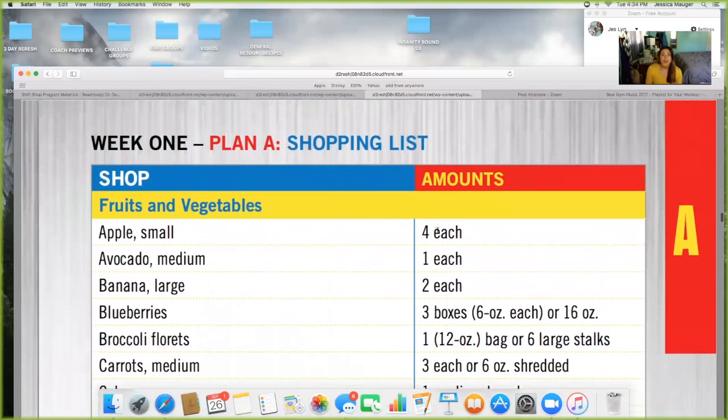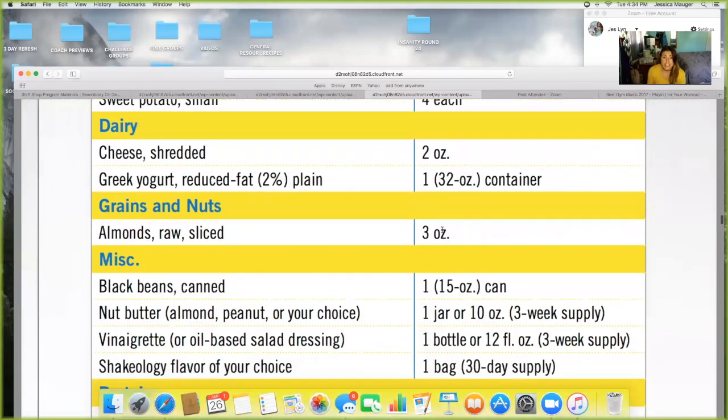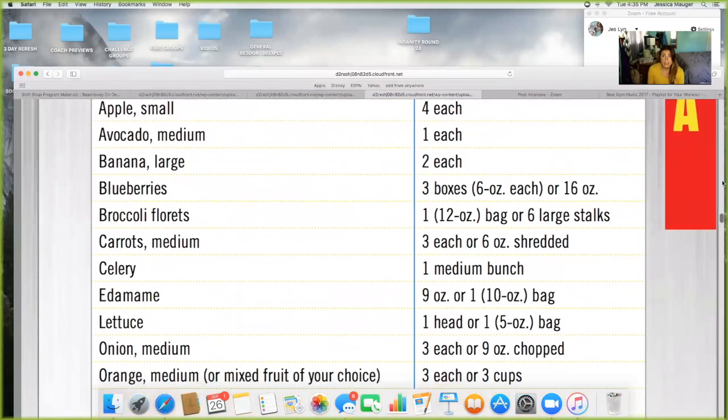And here is your shopping list. I mean, how incredible is this, guys? They give you a grocery list to use for your entire program. So they have a shopping list for week one, week two, week three. Also a meal plan for week one, week two, week three. I have followed this exact shopping list and meal plan, and I can tell you right now it saved me a ton of money at the grocery store, and I literally used exactly the amount that they recommended for this program. So I would highly recommend checking out this feature for all of your programs that you choose because it is truly amazing.